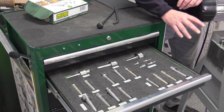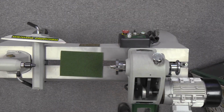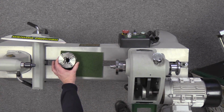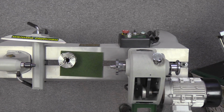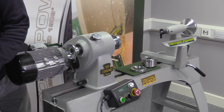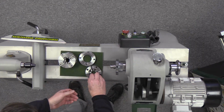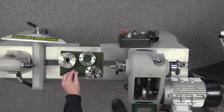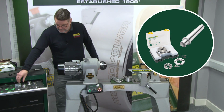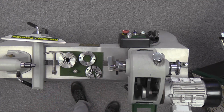So what we're going to do with the Envoy is we're actually going to give away the 103 930, which is the sprung centre. As well as that, we're going to add the SC3 chuck. Now the SC3 chuck comes with a direct thread M33. We'll throw the faceplate ring in with that and the 50mm jaw. Then also, as part of the package, you get the woodworm screw, obviously the chuck key for taking the jaws in and out, and the combination of screws and grub screws that actually put this all together. So that's the value added package.